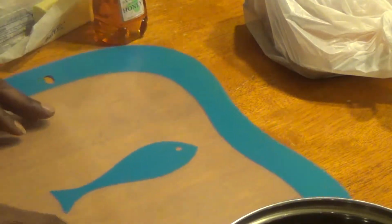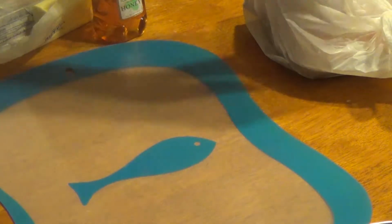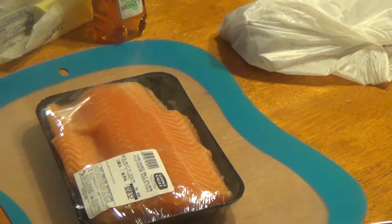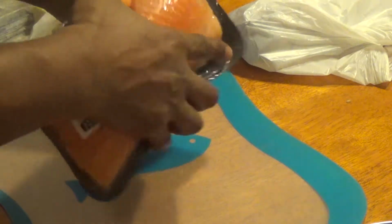Alright, so we got our little seafood cutting board here. For those of you who are just tuning in, you are listening to Healthy Cooking with Chef Keith on the Source Radio Network. Thank you for joining us.